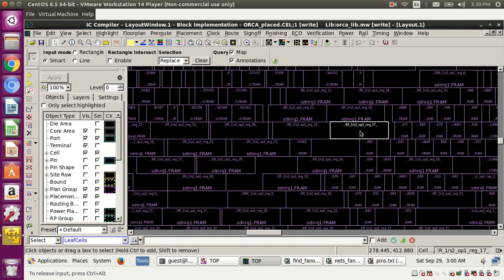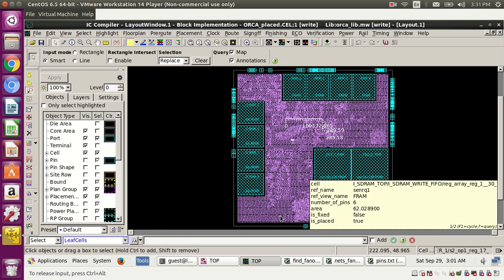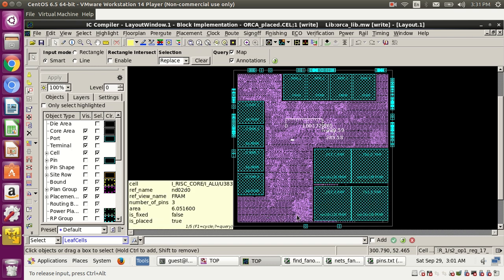Suppose we have only one bump from M10. It has to go to M9, from M9 to M8, from M8 to M7. Suppose the bump is here and the cell is here. So it has to cross this long a distance, suppose we have M1 like this, and M2, M3. So this resistance will be high, and the voltage drop in those nets will be high. So the voltage which the cell gets will be reduced. If it is less than 0.9, then what? Whatever the line is giving is not correct.